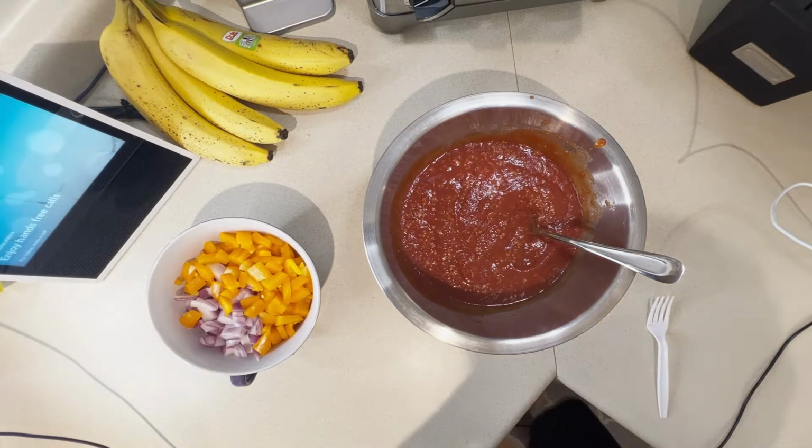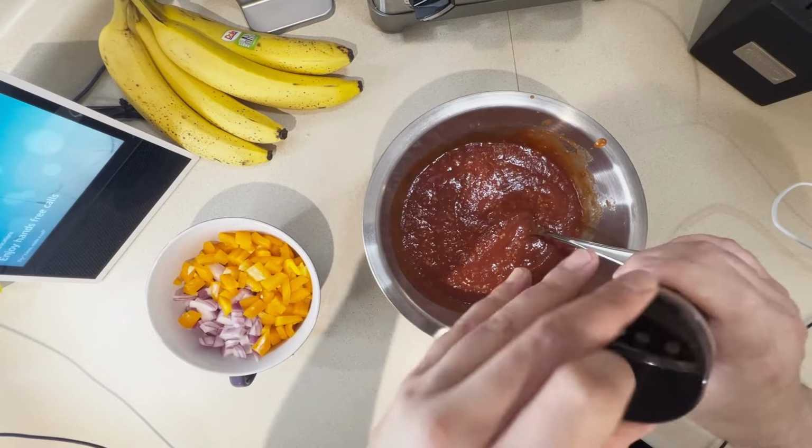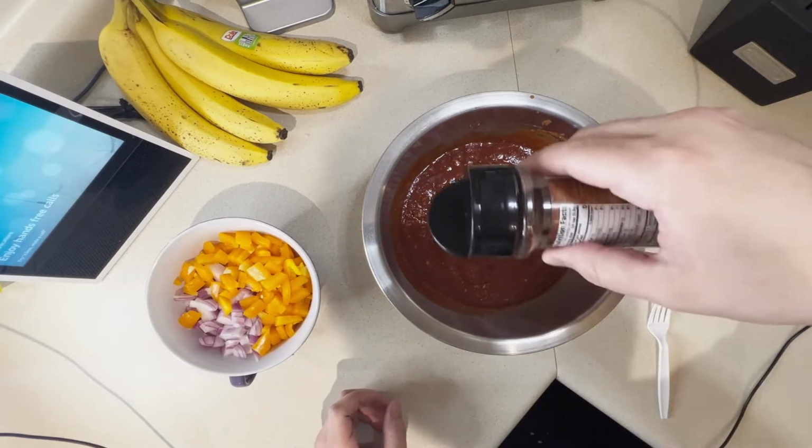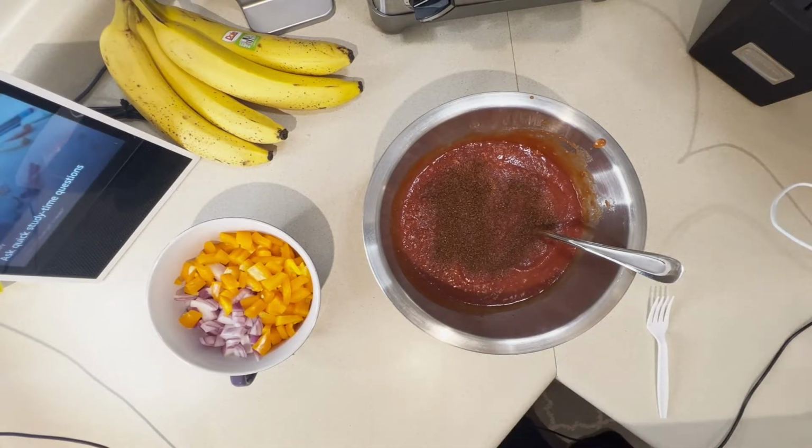And now we're going to add some chili powder. And next we're going to add some ground cumin.